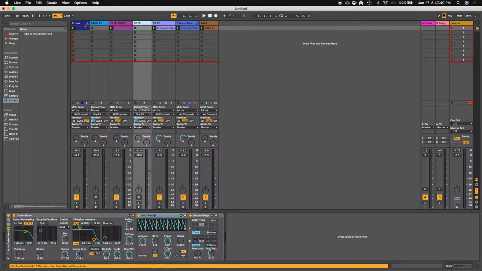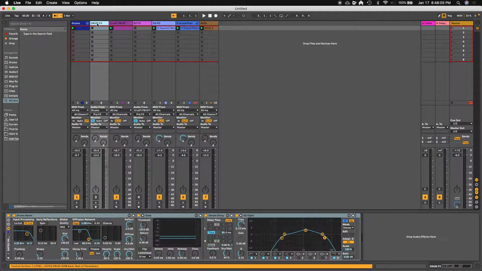So these two effects channels are being fed from the tracks to their left, and that's just set up here. Audio from drums, pre-effects. Same thing here, audio from the Lo-Fi FM EP, pre-effects. Monitoring set to in, so it's just listening to what's coming out of these channels.